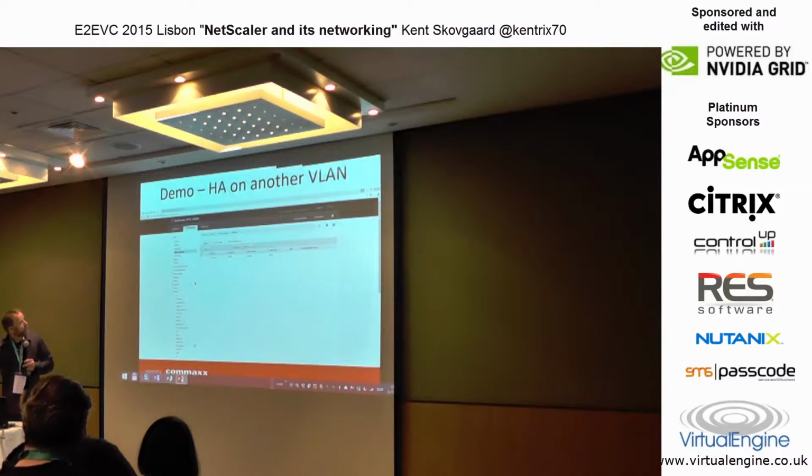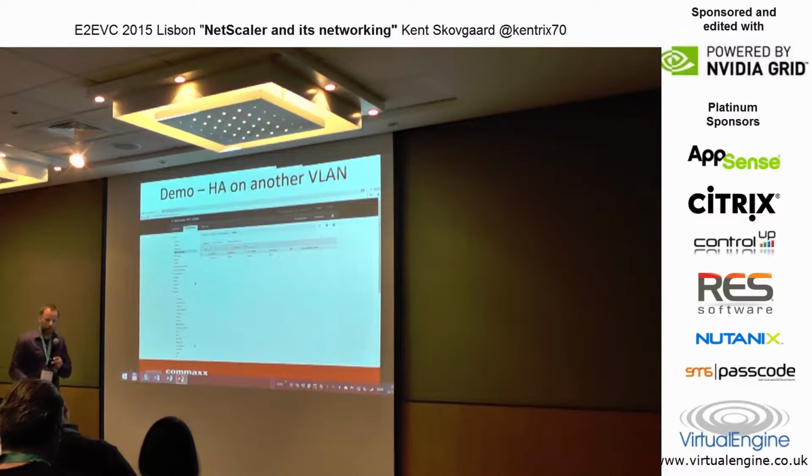Yes, so this demo I planned here, which I don't have the time for either, is to show how you can create a specific VLAN, and this is very important now. Don't bind any SNIP addresses to it. Then you won't be able to choose it for HA traffic. Okay, that's very important. But if you don't bind that address, you can use it. And I asked Citrix, this is great, but what is happening? And they said to me, it's layer 2 traffic.